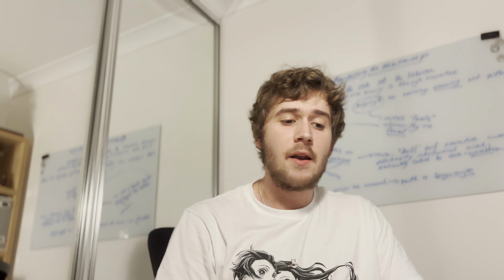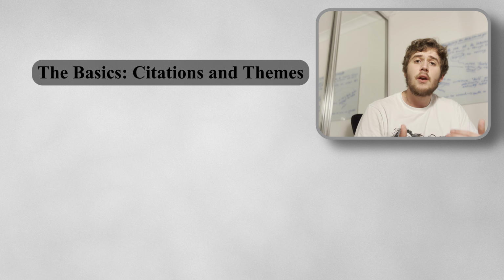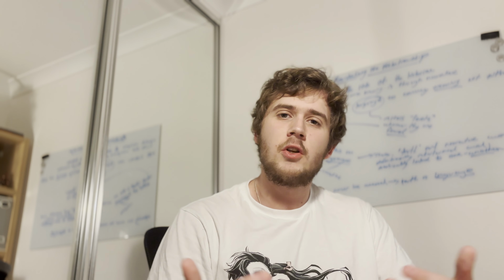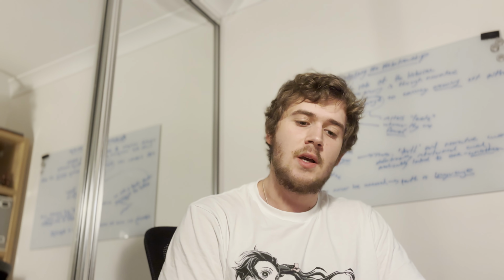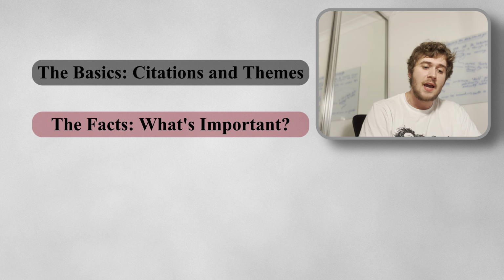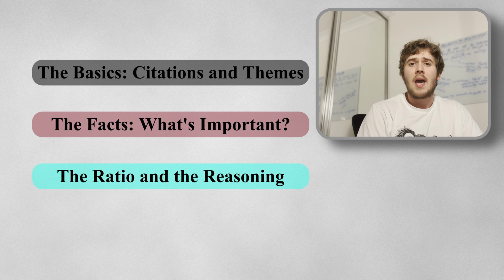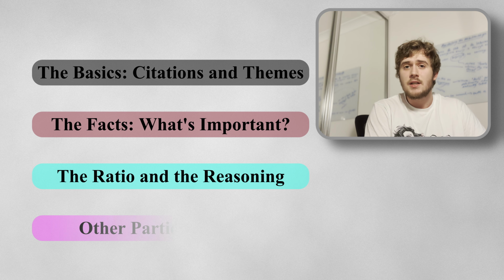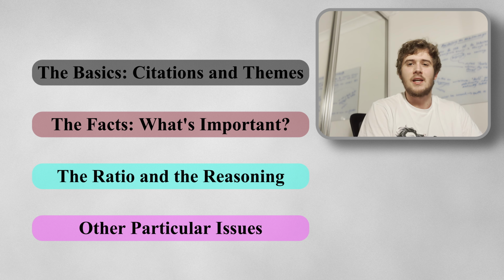So the basic plan of today's video is looking at the basics of reading a case and looking at how to even approach a judgment before you set your eyes upon that page. Next, we'll look at what to do with and how to understand the facts of a case. And then we'll look at the most important part of the case, the ratio and the reasoning of the judges, and we'll have a look at what to even do with that. Then finally, we'll finish up with looking at the conclusions, dissenting judgments, and some other particular issues.